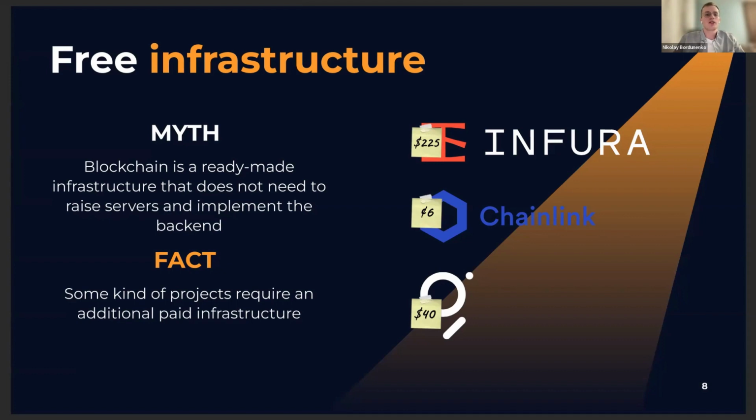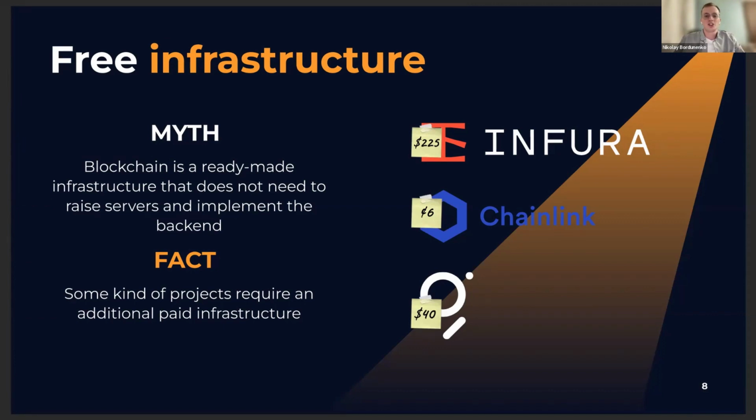Raising your own node on the Ethereum network is like raising your own server with half a terabyte. The cost is about the same. In other networks, the situation is slightly different. Polygon provides this access point to the network for free and gives access to archived data for the last 10 blocks. It's about 10 seconds because in Polygon blocks are completed every second. But for more accurate analytics, you need data for a much longer period than just 10 seconds.